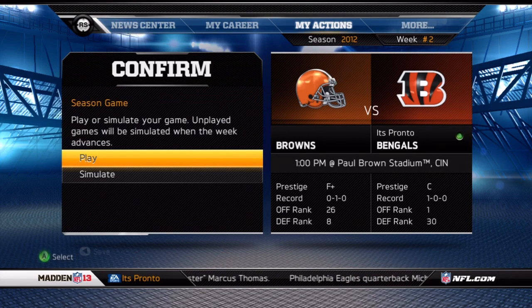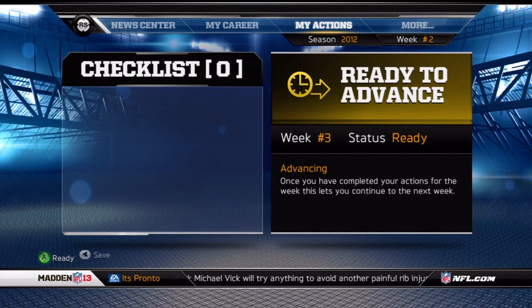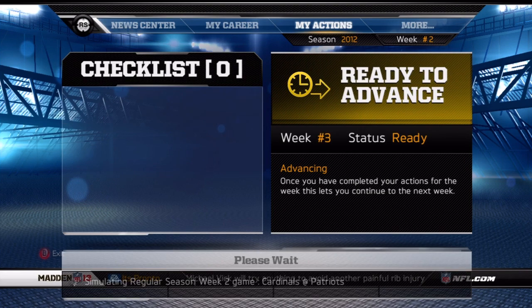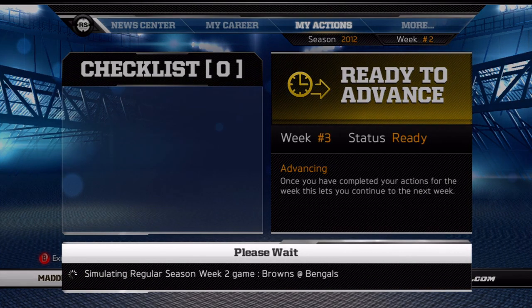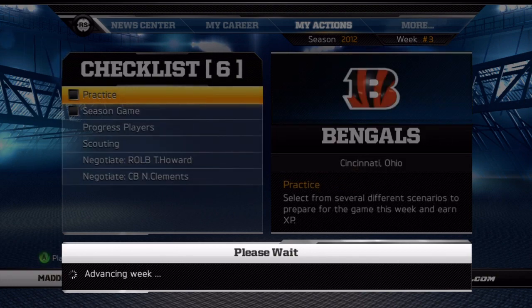So once again, you can just simulate this game, and if you play it, it's gonna knock it off the checklist right away. I'm just simulating for the sake of simulating, because I don't want to play it, because that would take about 40 minutes. So once again here, I advance the week instead of just playing the game, and it's gonna go ahead and simulate all this. Once it does, I can show you one more time and show the stats of the players and see if they stay the same as well.